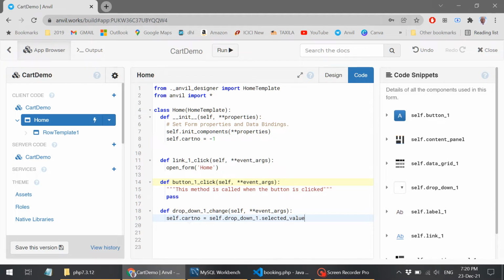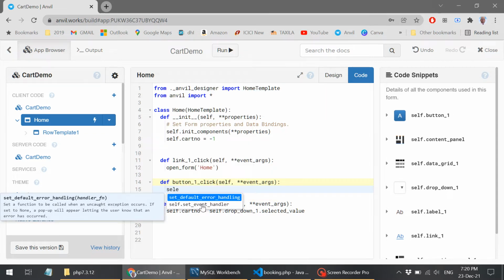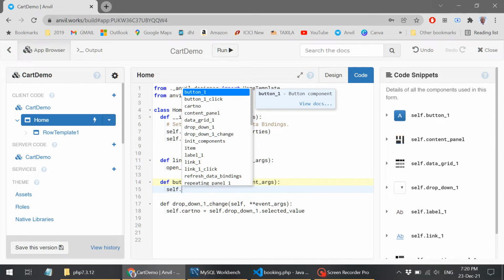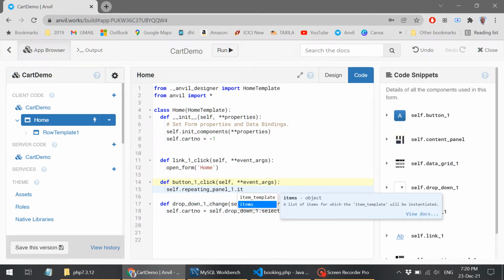So this variable I can use and send it to my Python function in Visual Studio Code. So here when I click on button 1, that means I should get the data from my Python code in Visual Studio and assign it to, remember, the repeating panel, because all the rows should get occupied. So repeating panel dot items.